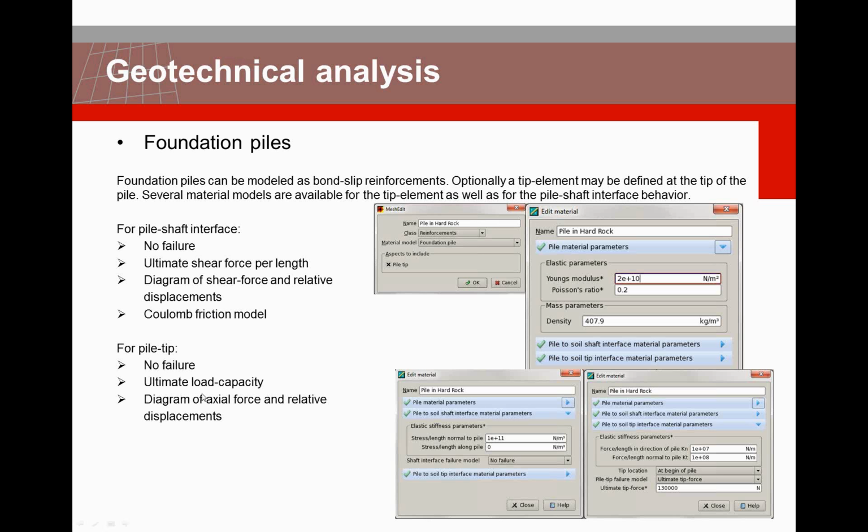Similar functions are also now available for the pile tip behavior, and all these characteristics can be defined through these material dialogs.